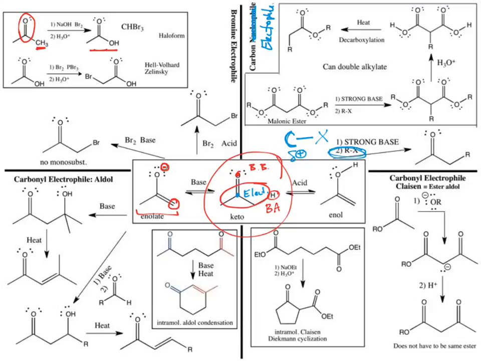Or we could run, I don't know why this one gets its own special name, but it does, the Hell-Volhard-Zielinski reaction, which is effectively the same thing as our bromine electrophiles, except our carbonyl is a little bit odd. What makes that carbonyl interesting or different? It's next to the OH, so we're looking at a carboxylic acid carbonyl. In the presence of bromine, we wouldn't expect this reaction to go, except we can push it by adding in some other pieces.